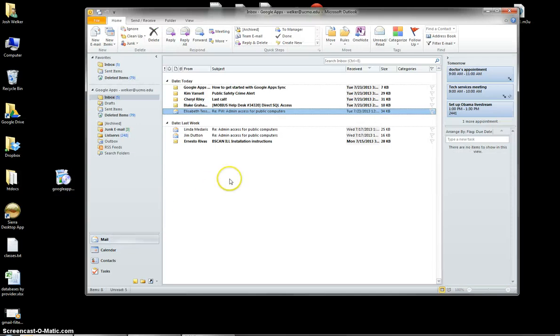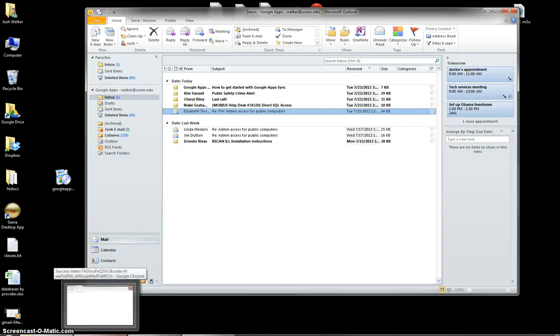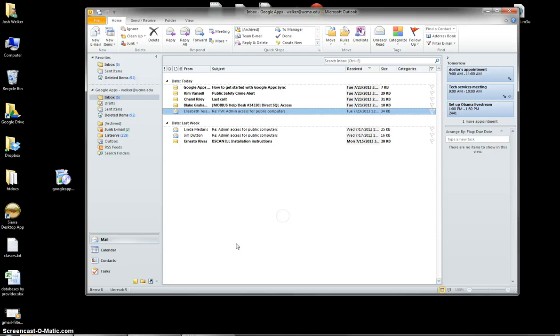So that basically is the extent of doing the simple things in Microsoft Outlook, and at least in my opinion, it's a lot simpler than logging into your browser and doing it all that way. And it's really handy to just see a button down here and to see those nice pop-ups down in this corner when you get a new email. So your mileage may vary, and it's up to you if you want to use it or not.